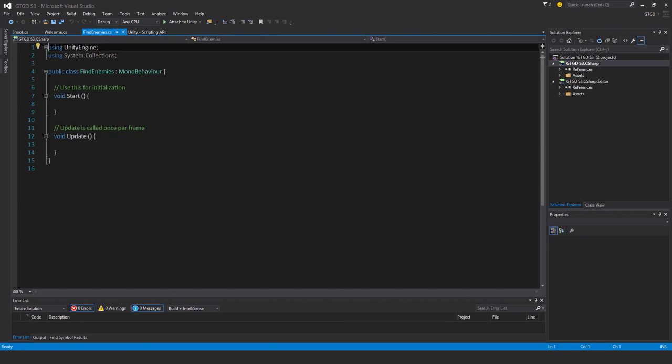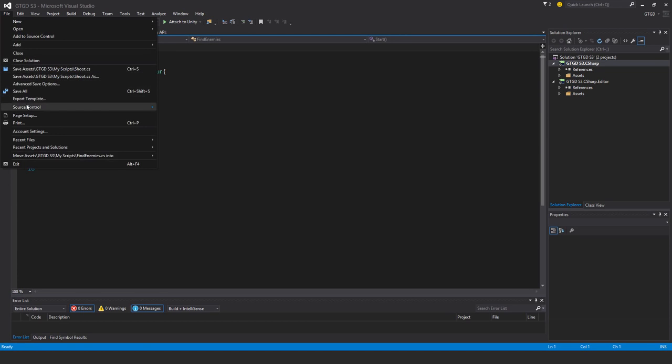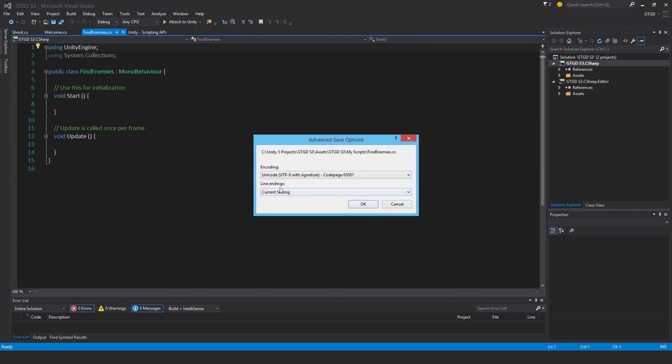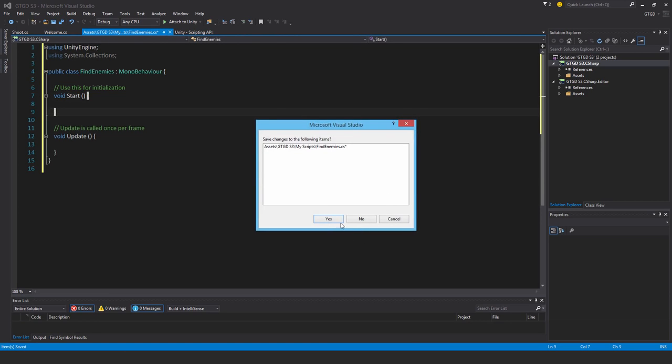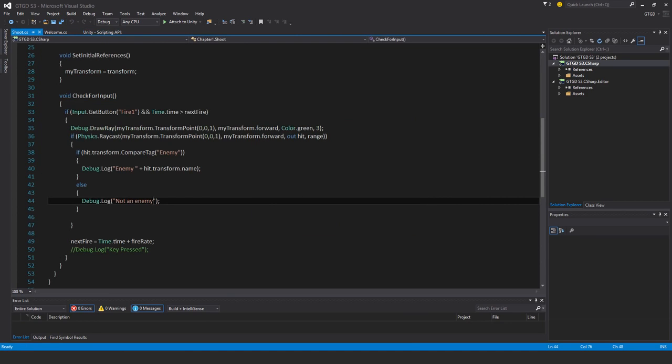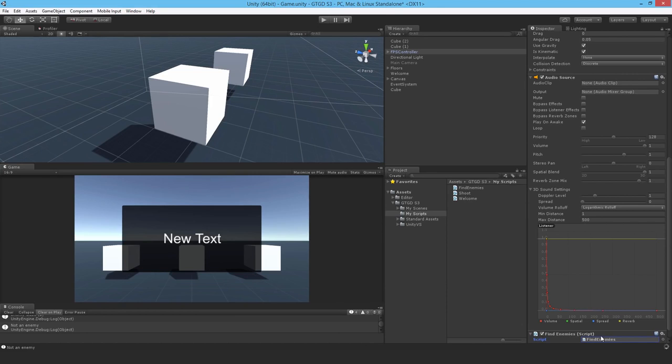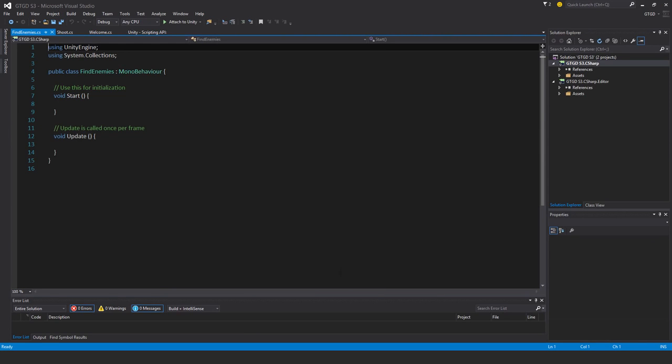Okay, I'll just say reload all. Once again, I'll come here and I'll just change the line endings to begin with. Okay, and sometimes it doesn't want to save. It doesn't want to save when I hit Control S. So I'll just do this manually. I'll just close it down, go back to Unity, open it back up. Alright, and it's fine now.